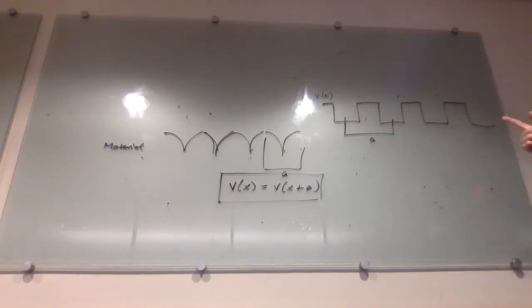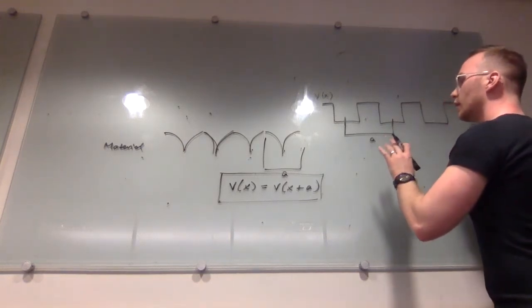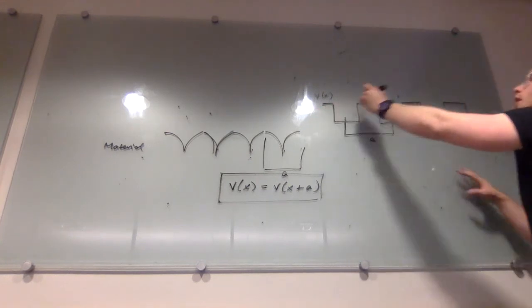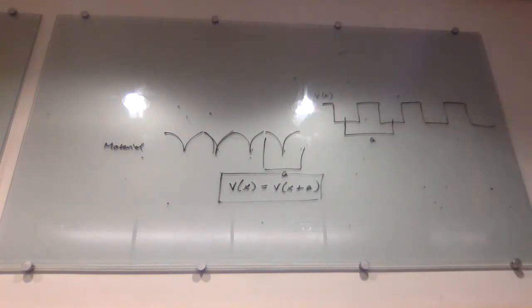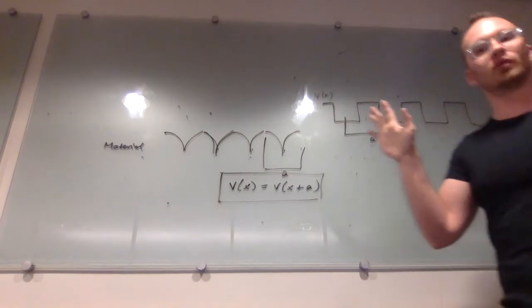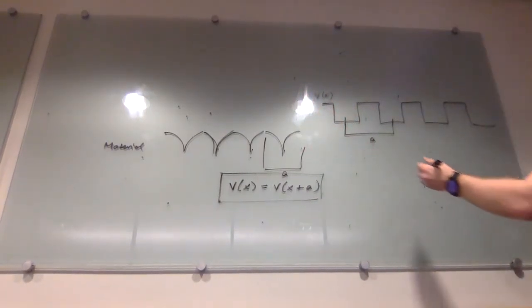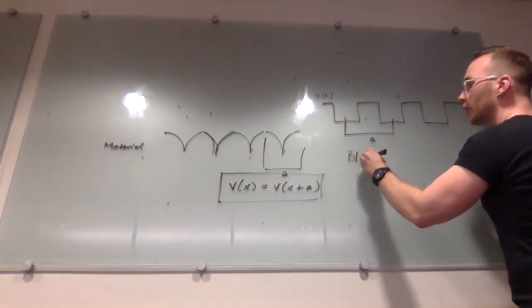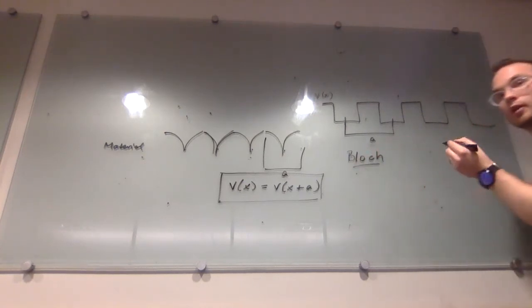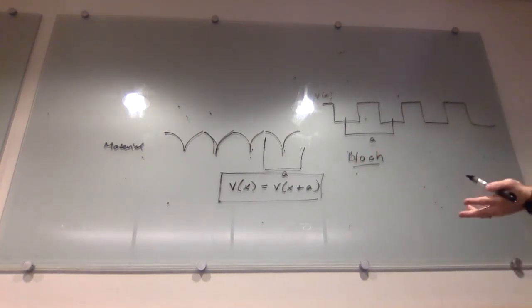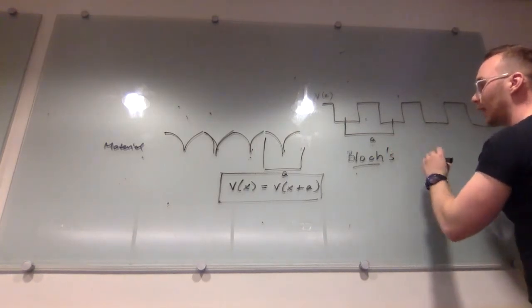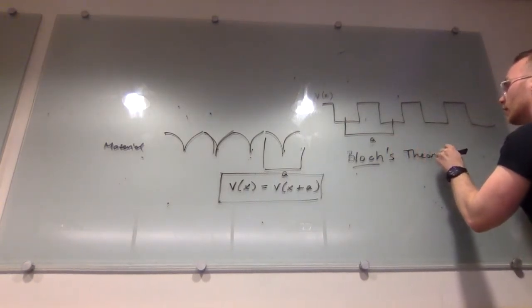Now the electron wave function is going to be spread out over the whole surface. It seems like it's impossible, but there's this thing called Bloch's theorem. It's spelled like this because he's German, but it is not pronounced Bloch, which I kind of thought it was for a while, but it's called Bloch's theorem.